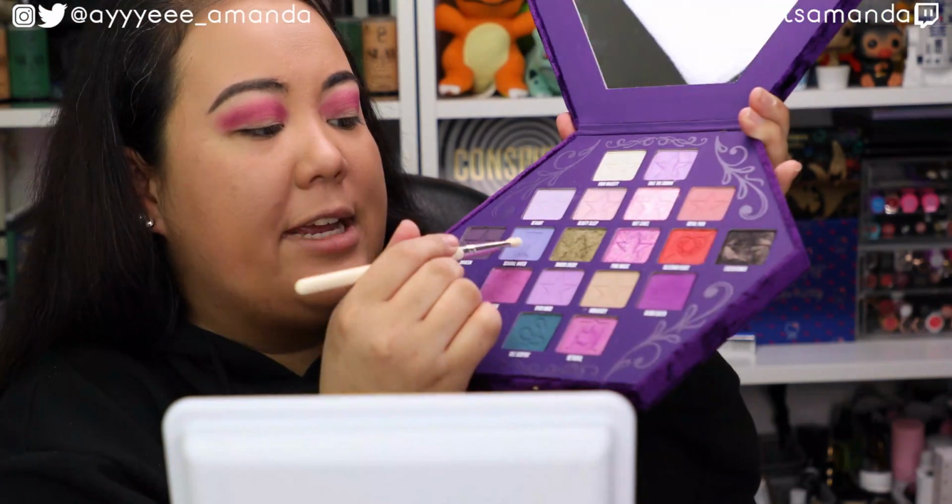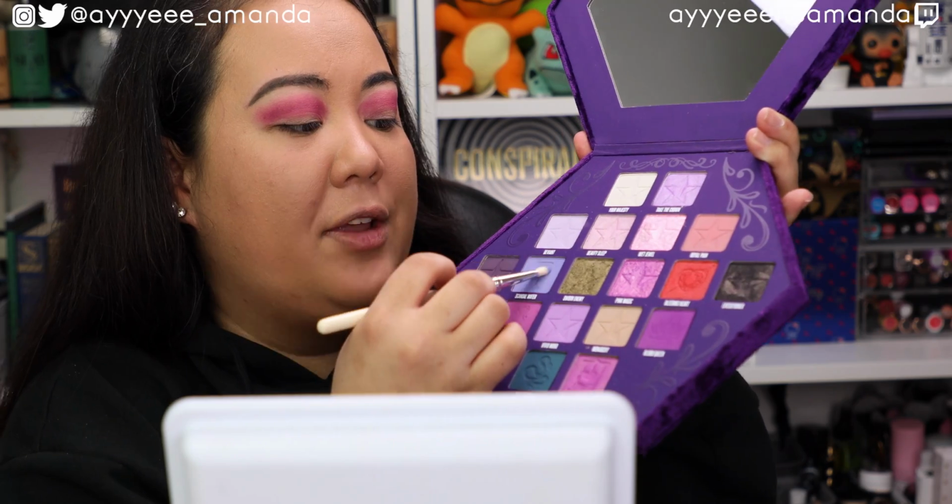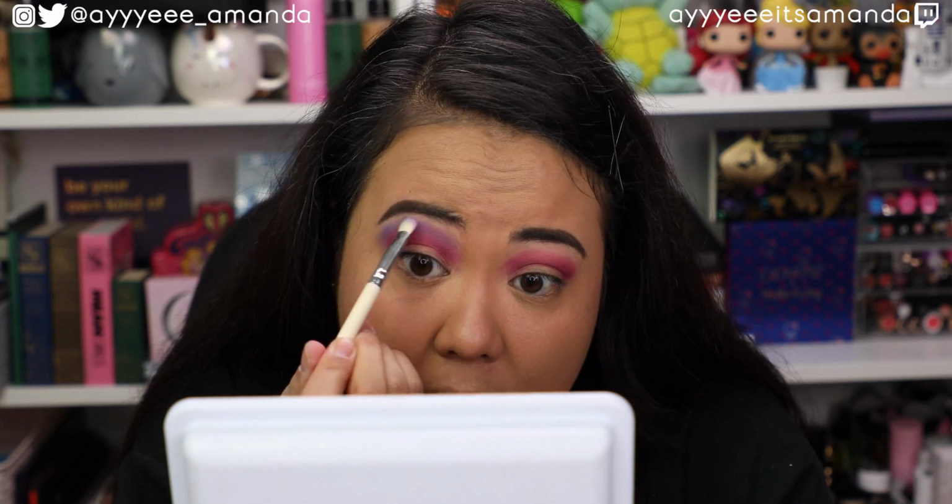I think I'm gonna take Scandal Water just to help fluff out the edges. I'm switching brushes to see if that will help. I feel like it created a little bit of harshness. The brush that I usually use to do this technique is my Sigma E25 brush, but it's currently being cleaned. So I'm improvising in its place.